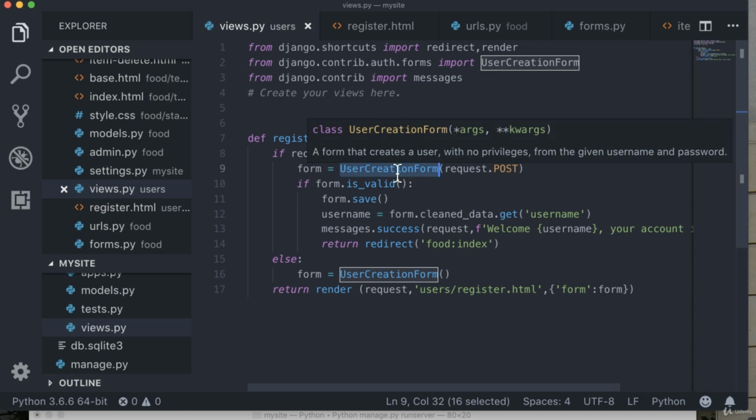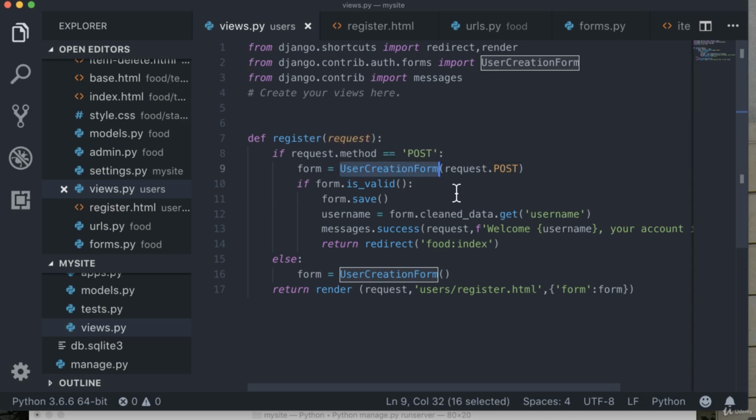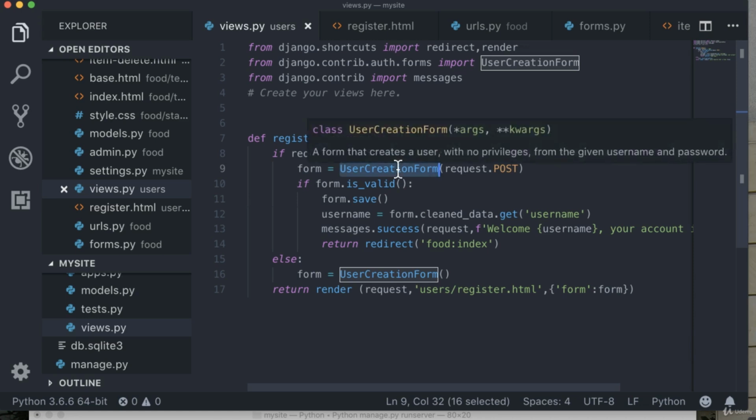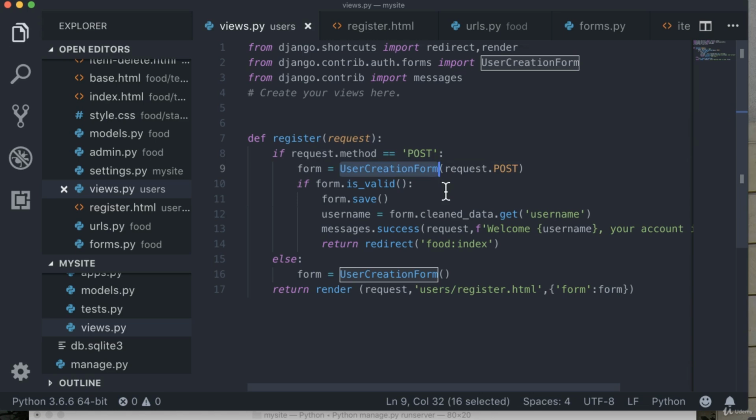Now there is one thing you need to remember: you cannot directly add any different field to the user creation form. But what we can do is create a completely new form, inherit the user creation form in that form, and also add the email field to it. So we create a completely new form, created by us, in which we inherit the user creation form and then add the email field. Now let's see how exactly we can do that.